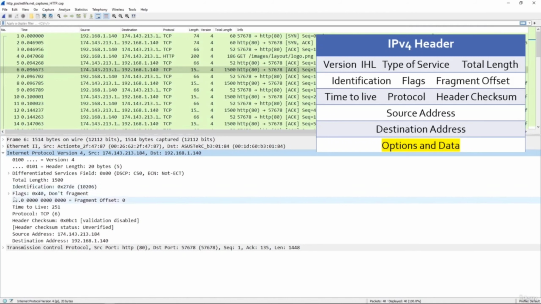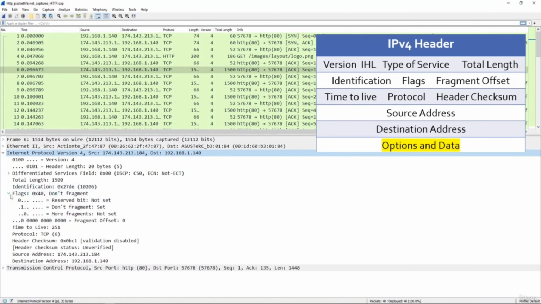Then there is the flags, and I'll drop this down. Now you see the first one is the reserved bit, and that's not ever used, and the second one is don't fragment. Sometimes that's 0, but a lot of times it simply says don't fragment me, don't break me apart. Now if we were to fragment, in some cases you will.